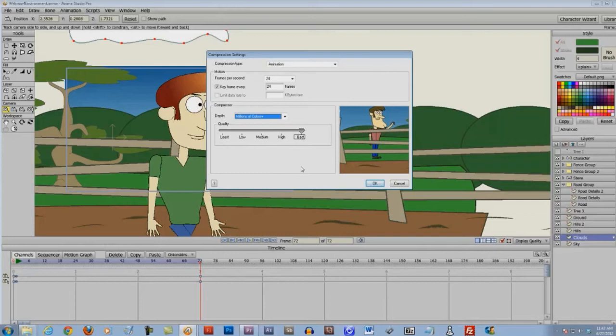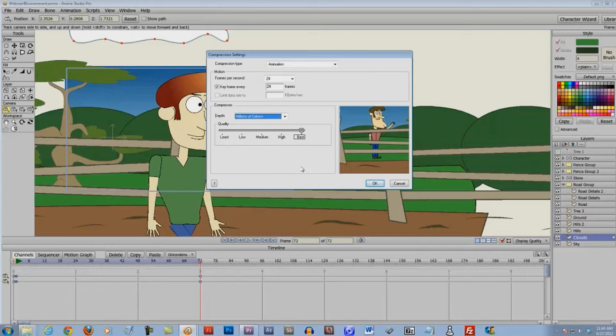Now, I'm not going to do this myself because I want to save some time. Rendering can take anywhere from a minute to hours. It really depends on the length of your animation, and on the effects and layers you have in your animation. For instance, the more blur effects, the more camera perspective effects, the more assets you have in the background, the longer it will take.